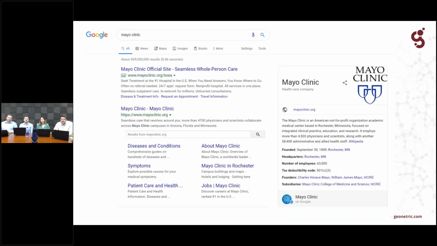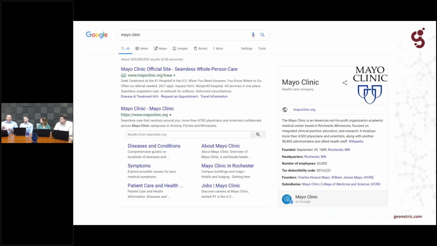Yeah. So an example of one of those pages, this doesn't even have all the different features that are available that I'm sure you all have seen, but you can see that real estate is just shifting dramatically when you do these searches. So if somebody is searching for something specific, you have a lot more opportunities to get in front of them. On the side there, you can see that featured call out. You've got ads there. You'll typically see some maps. So you have more opportunities, but at the same time, if you're not taking advantage of those opportunities and you're not optimizing Google for your organization, there's more opportunities to miss out as well.